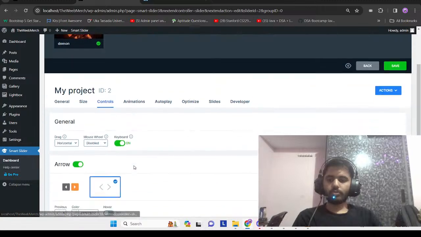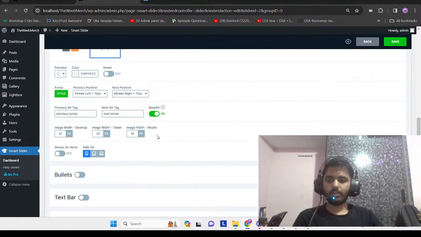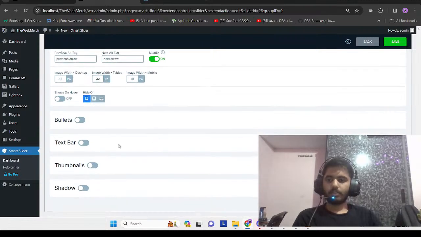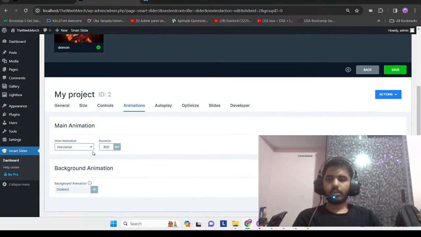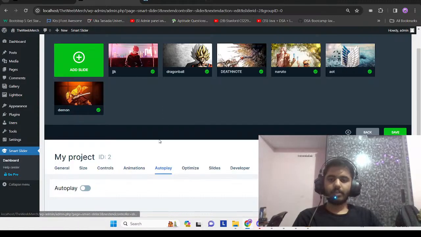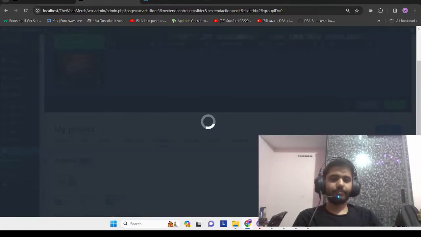You can also give controls if you want to. The arrows look nice, so we'll let them be. If you want to add shadow thumbnails, you can, but I'm not going to. Add some animations if you want to. Let's say we want to add crossfade. Let's start the autoplay. Yeah, that's about it. Let's save it.